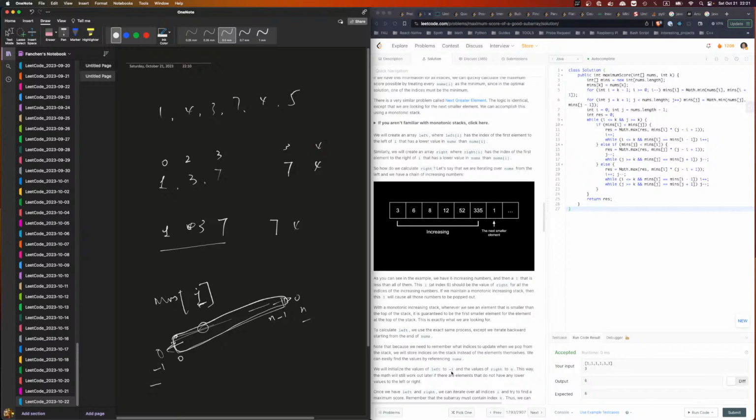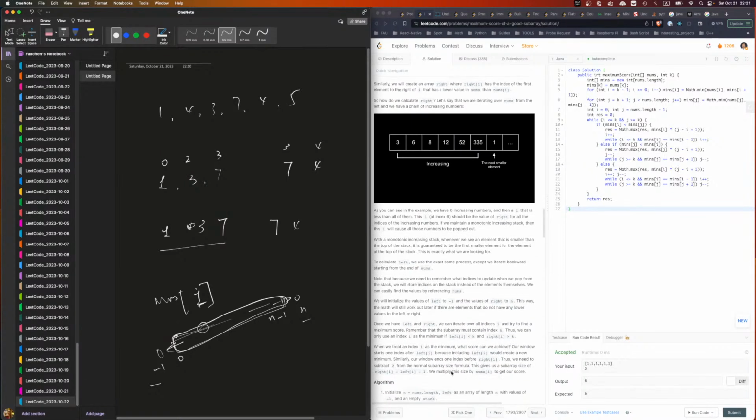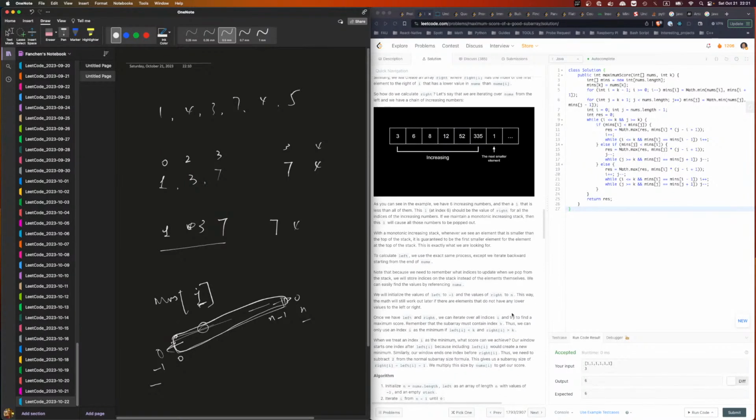Yes, this is what I thought. Thus, we can only use an index i as the minimum if left[i] is smaller than k and right[i] is larger than k.